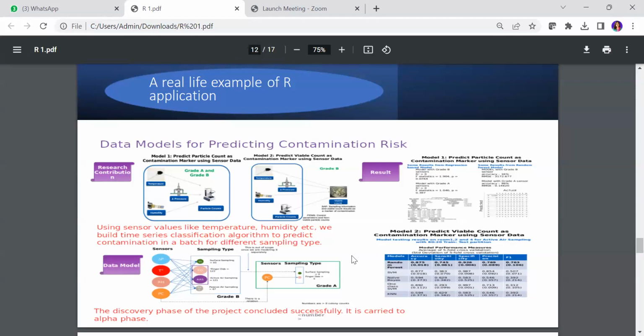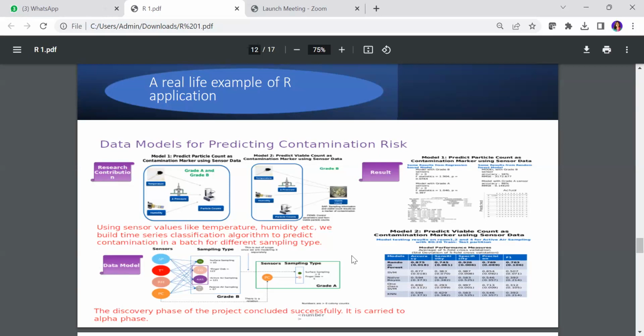And what we needed to do, from this 1 year's experience, we looked at different kinds of contaminations, and we found there are, say, 200 contaminations happened by air particles, 100 contaminations happened by garments, say 50 contaminations happened from fingers, and all these things. So that is a classification problem.